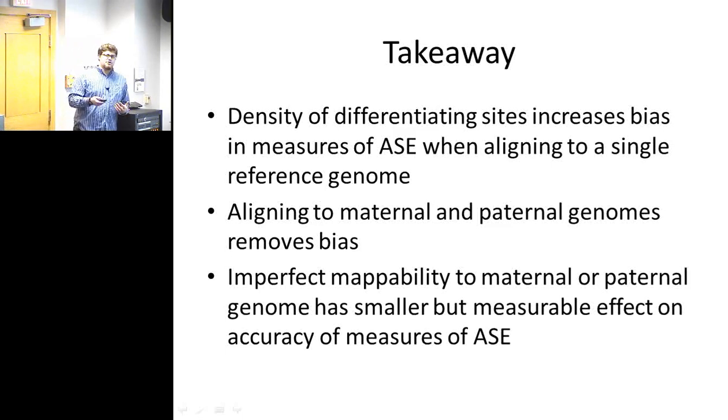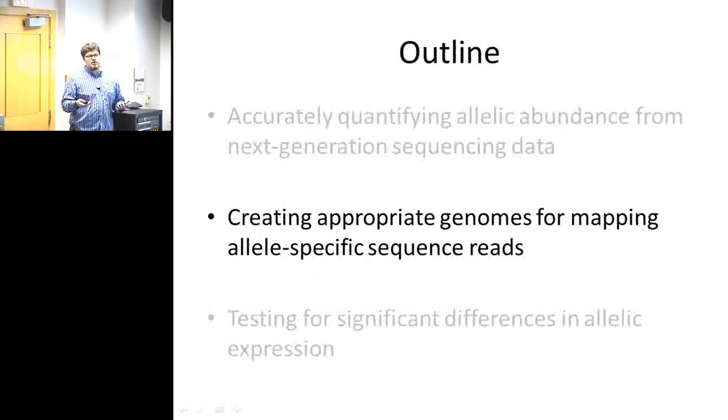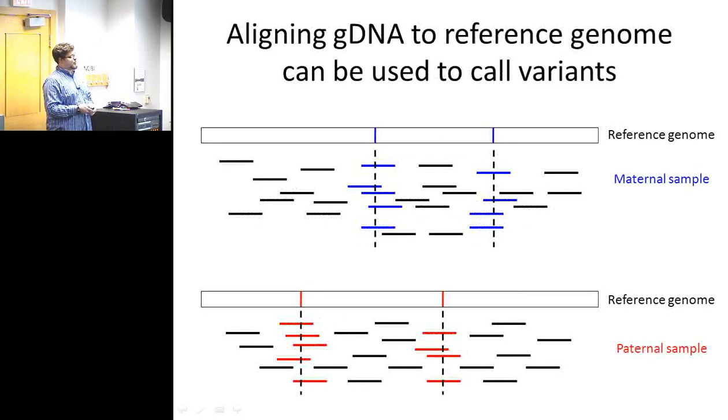So now I'd like to tell you a little bit about how we can create appropriate genomes for this type of approach. The way in which I've done this is we actually take a maternal and a paternal sample of genomic DNA and align them back to our reference genome.